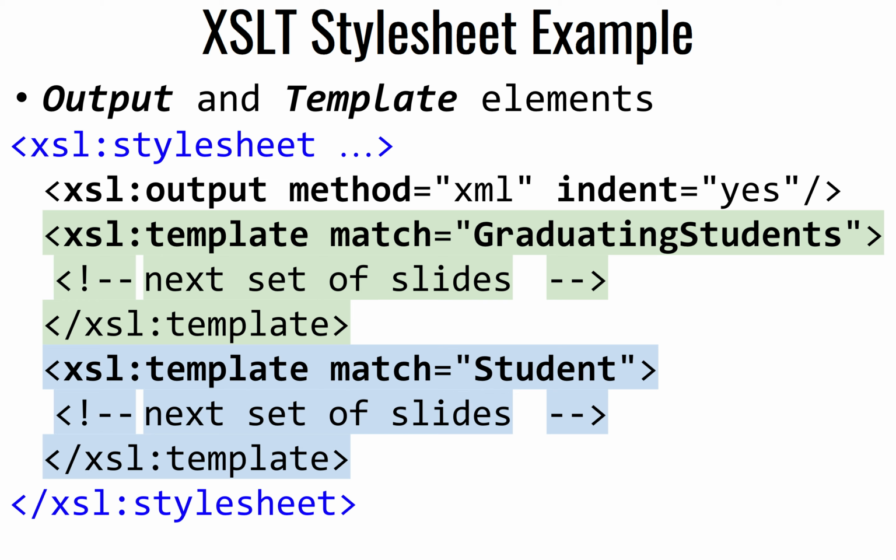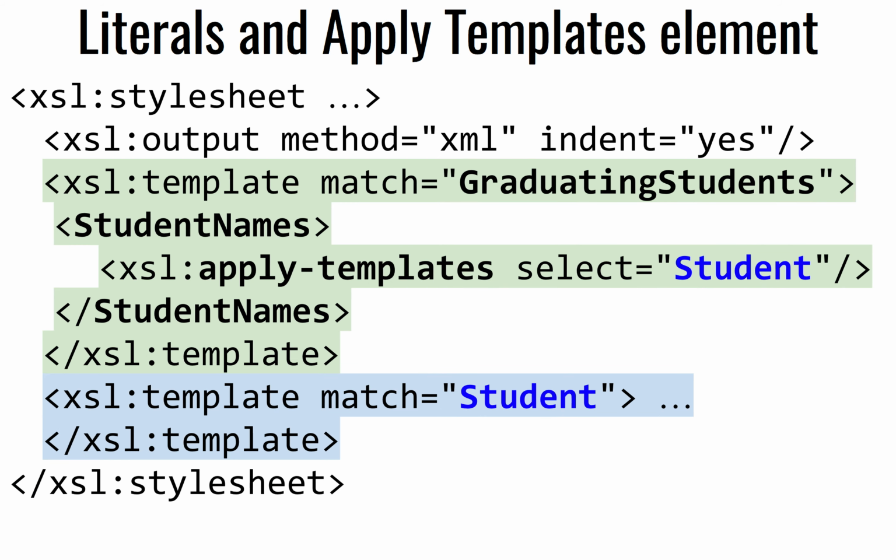This is the equivalent in CSS where you have a heading one or a P or an UL, and they match elements in the document, right? So those are the templates. Now, we saw the left-hand side of the CSS. Then inside of the templates, you can provide the transformation. What do you want me to do? You can replace the entire original content, and you can generate new content.